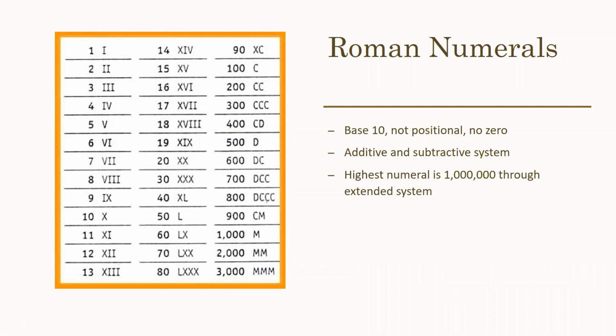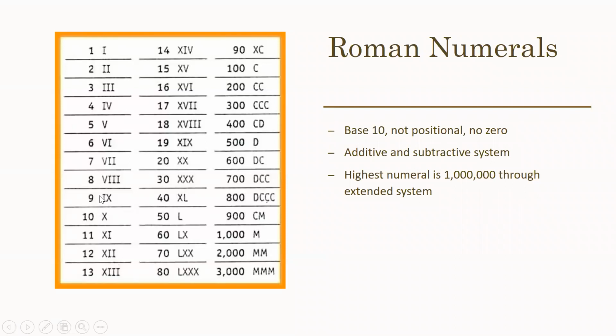So let's take a look at some of the numerals that were in use during the medieval period. First of all, there's the familiar Roman numerals. When you were in school and they taught you Roman numerals, did you ever wonder how you could add stuff with Roman numerals? How you could do arithmetic with Roman numerals? The answer is you can't. It's a base 10 system, but it's not positional. For example, a V always means 5, regardless of where it is. And I always means 1, regardless of where it is.